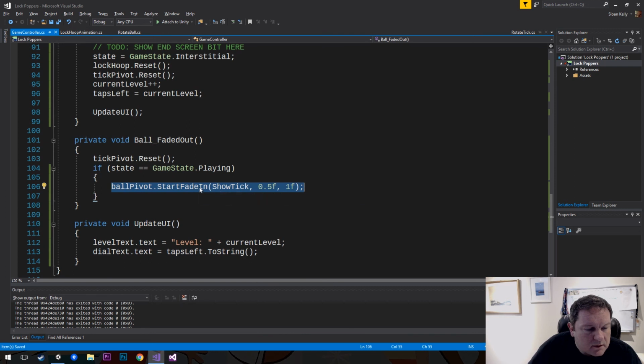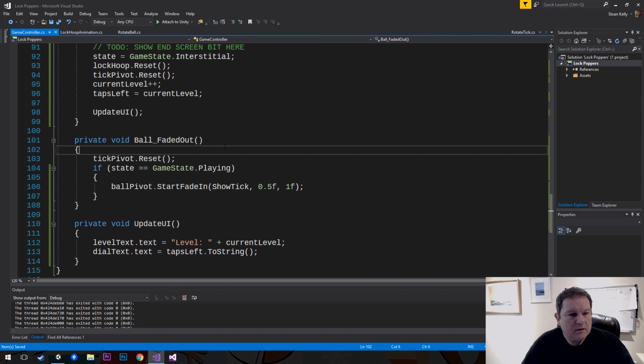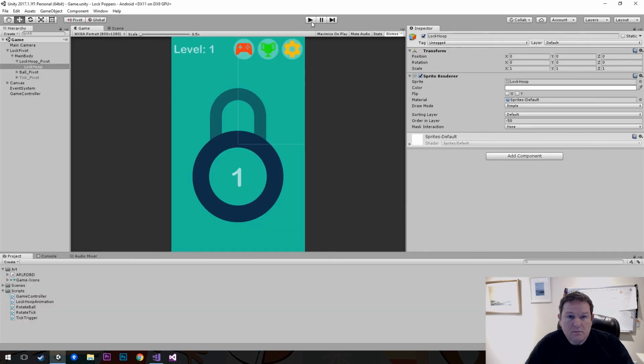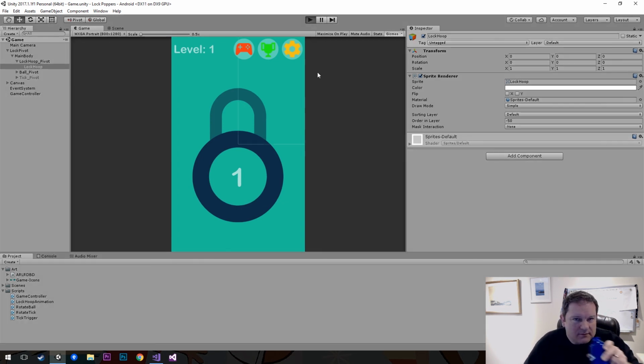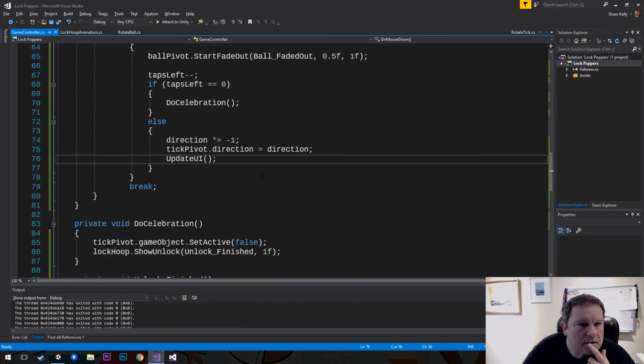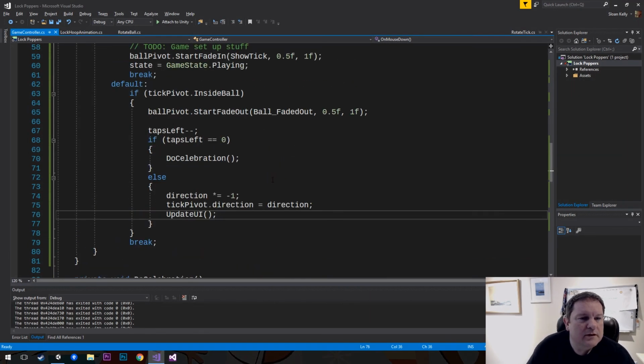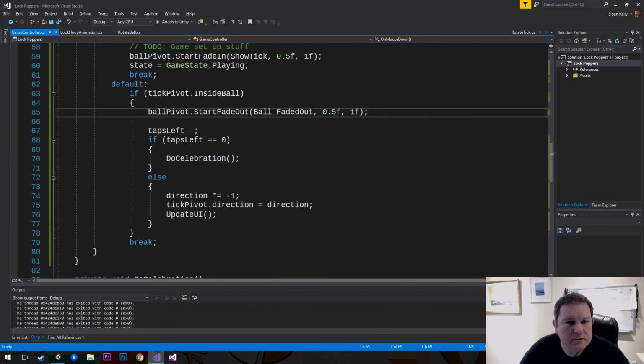Show tick. Yeah, okay. And I think that's good to go. Hopefully. I'm an optimistic guy. That's why, I'm hopeful. No, didn't work. Alright. Oh, the ball faded out. The ball fades out there after we do the celebration.